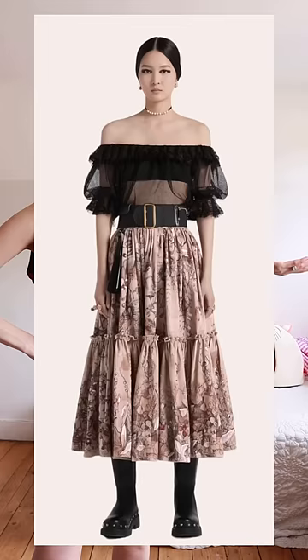Designer items usually cost an arm and a leg. I really love this Dior outfit, but I don't have the monies to get it. But this won't stop me. Let's style an outfit that looks a bit like that and I will only be using second hand and vintage stuff. Let's do it.